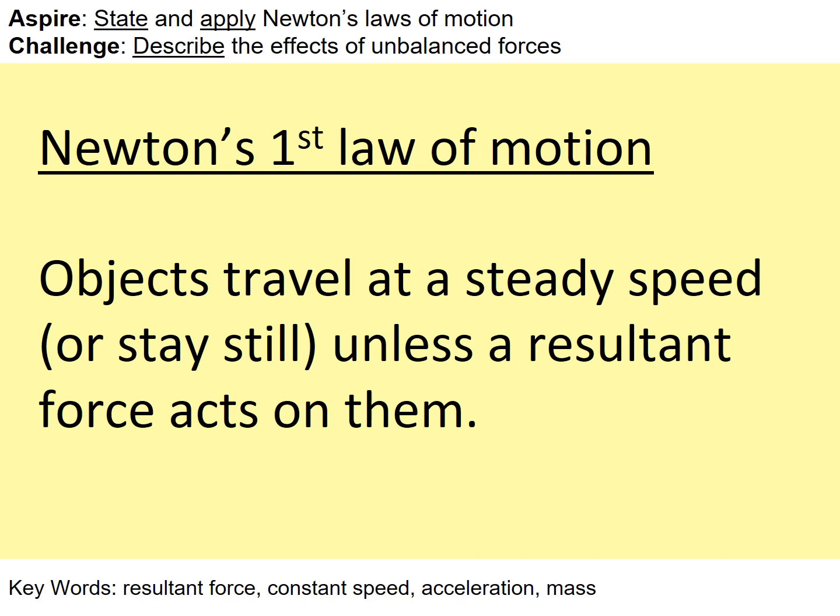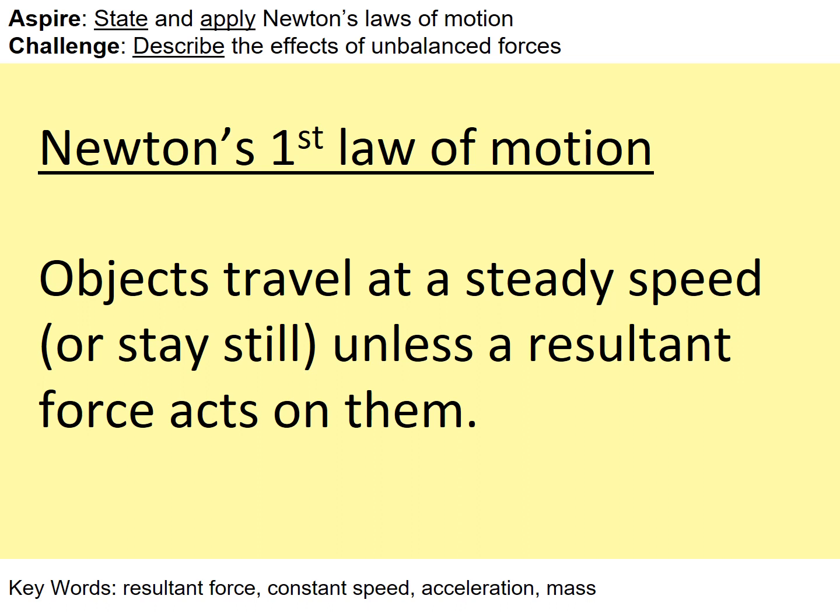So if the resultant force is zero, so the same force is being applied to a push, and the pull force is the exact same, then that object will do one of two things. Either it will travel at its constant speed, or it will stay the same. I always think about this when driving a car. I know you're a bit young for this, but if I want to stay at the same speed on the motorway, then I keep the force on the accelerator exactly the same. I don't push down any further and I don't lift off any further. So the resultant forces have to be equal, and if they are equal, then they will stay at the same speed or they will stay still.